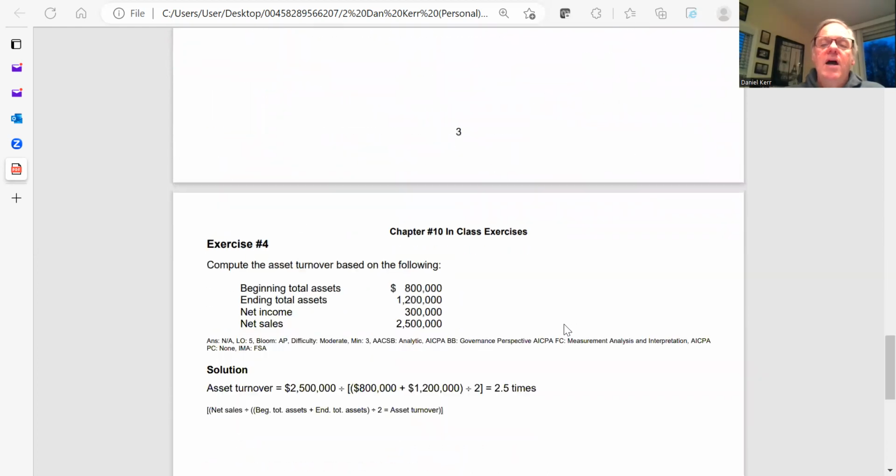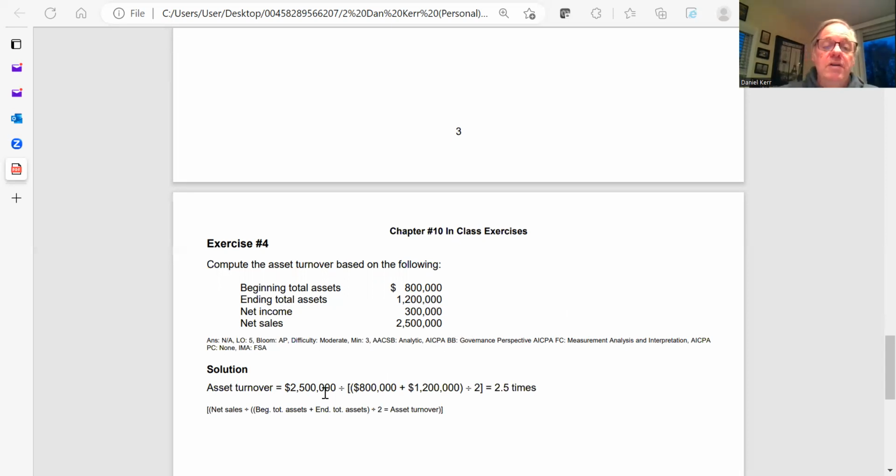And the last one, we're going to do a whole chapter on financial statement analysis, but since we're in chapter 10, we want to focus on a ratio that shows how effectively the company is using its assets to generate revenues. So what you do is you take the beginning assets and the ending assets, that'll give you the average assets. You relate the average assets, that net income is just put there to confuse you. You take the net sales that you had for the period and divide by the average total assets.